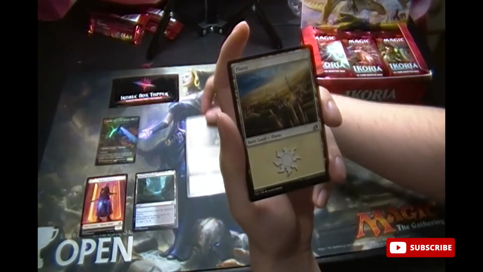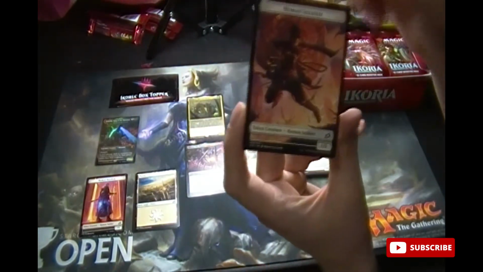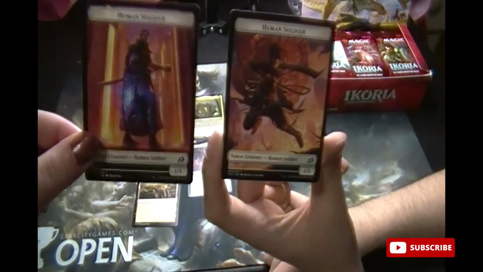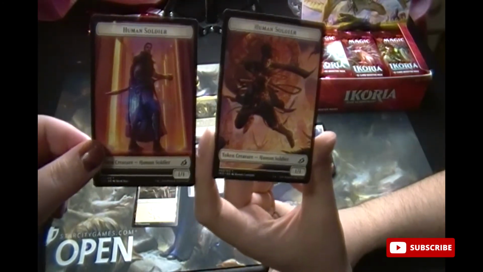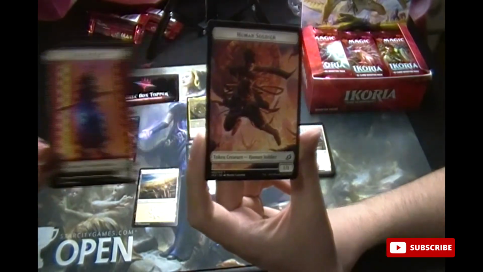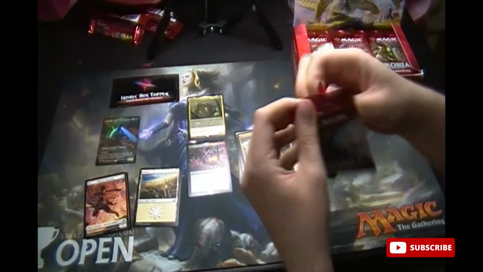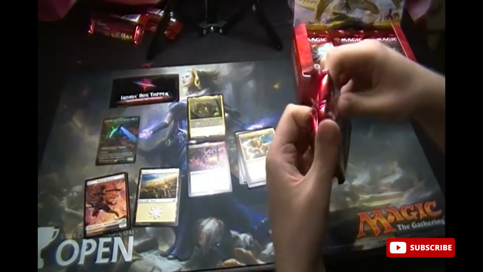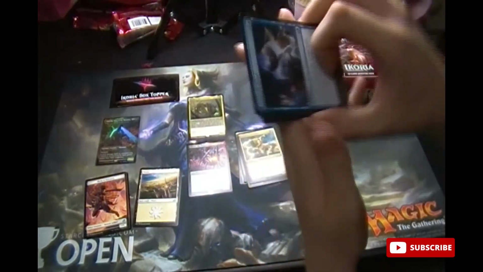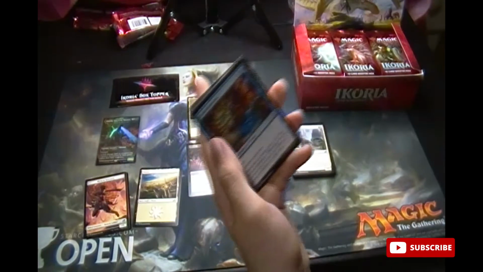And we got a Plains and another human soldier token. And as you note, they are totally different humans. Yep, there's a lot of different arts for the human soldier tokens this set. It's kind of interesting. I think so far I saw 3 different ones than the previous decks we opened, but those are really pretty. Yep. So that's all the commons.